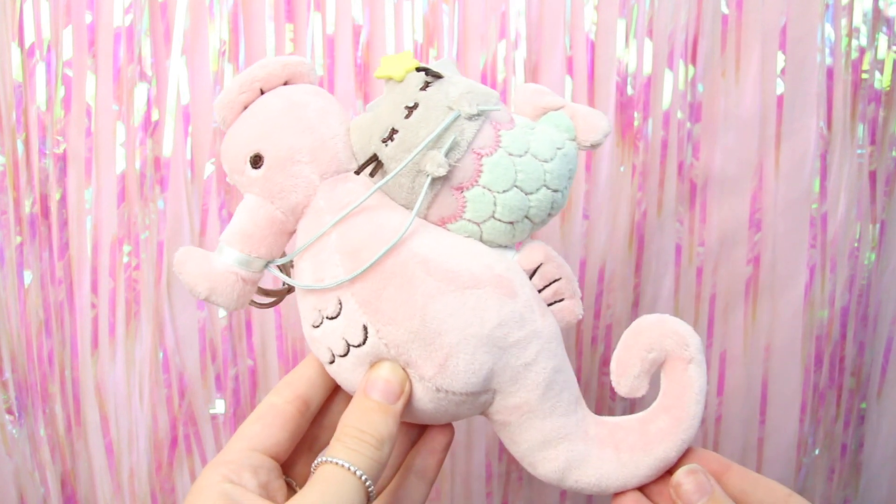Also, if you didn't know, I'm kind of partial to seahorses — me and my dad just have a thing about them. I don't know where it came from, but I just think seahorses are such interesting animals. I didn't think this item was going to be this impressive — I thought the big thing was going to be the most impressive. But this is crazy. That is the first thing in the package.